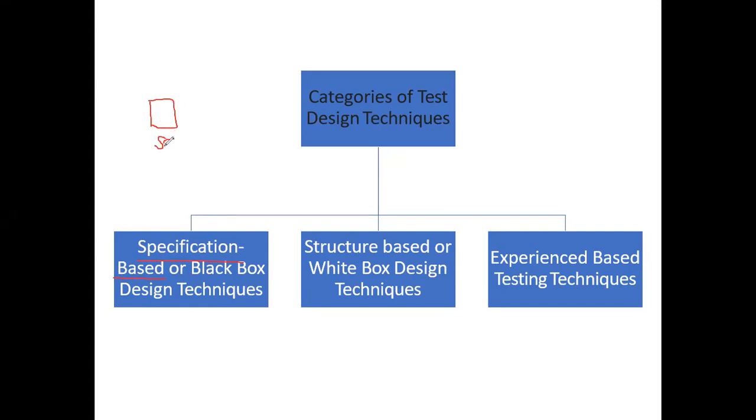if this is the source code of the program, this is not visible to the tester, right? Only the specification is given, the source code is not visible, and then the tester tests only the inputs and the outputs of this source code, right? They can't test the source code, they just test the input and output to the source code by looking at the specification, right? That's why we call this one as a specification-based technique.